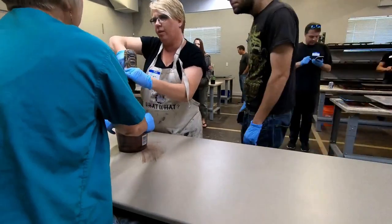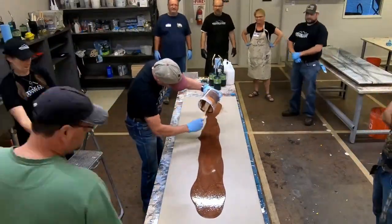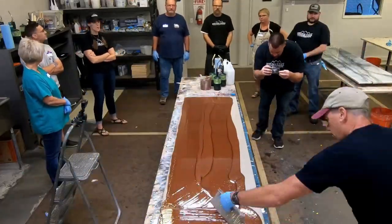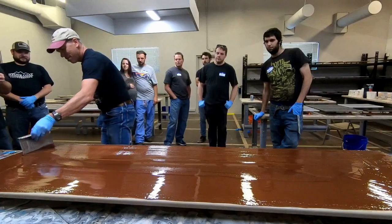After mixing our bronze metallic, we're going to pour that right down the center of our piece, and then we're going to trowel it out with a 1/8 by 1/8 square notch trowel. This is a great technique, leaving the perfect amount of epoxy so you don't have too much and you don't have too little to get it to lay out really, really flat.